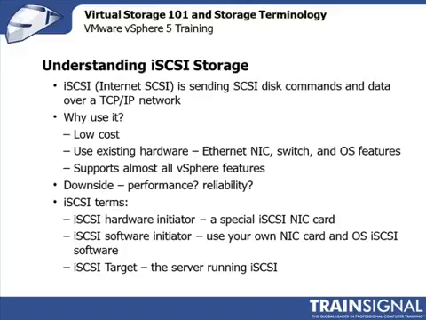iSCSI software initiator: now you're turning your existing NIC card into sort of a multifunctional NIC card, where you're using it for your regular IP traffic, but you're also using it to transfer some of your data traffic. Not my favorite thing in the world, but it's also an available option for you. Your iSCSI target is known as the server that's running iSCSI. That's where typically the storage is, so that's what we mean by an iSCSI target here.